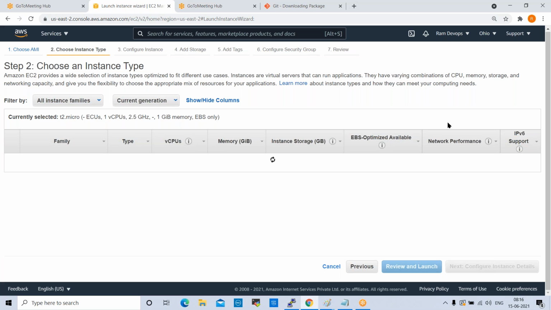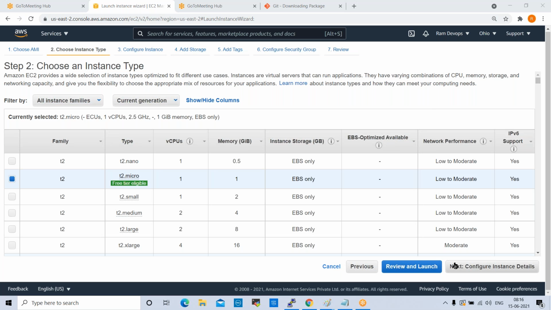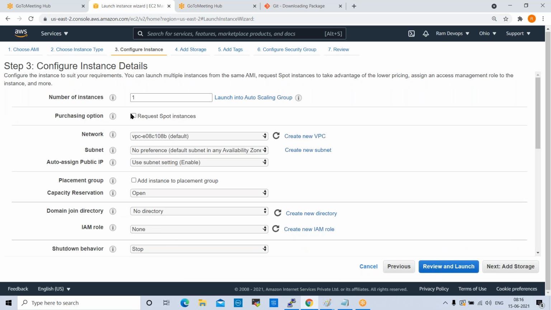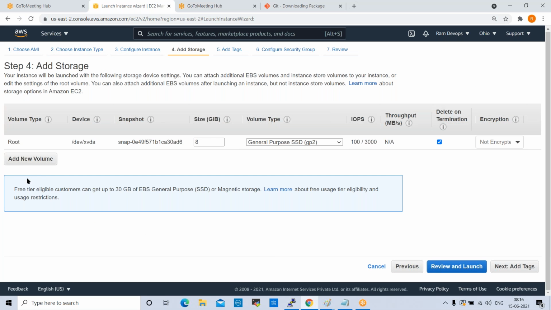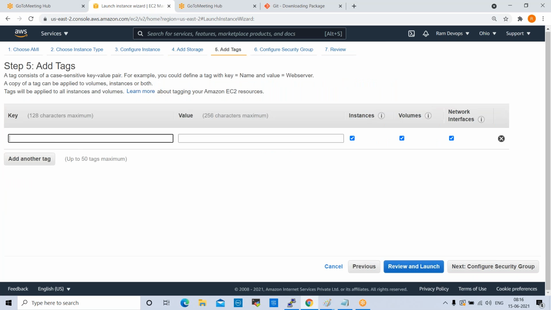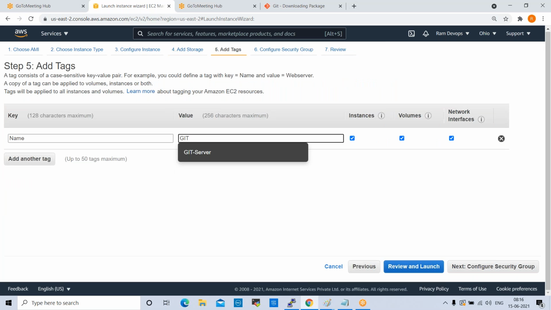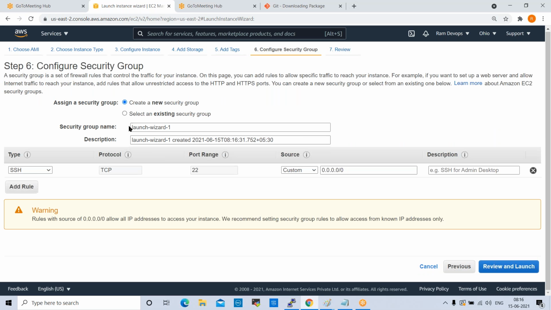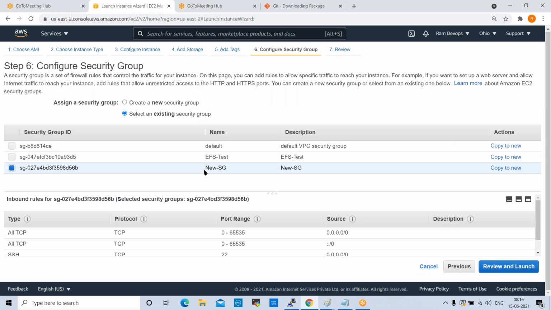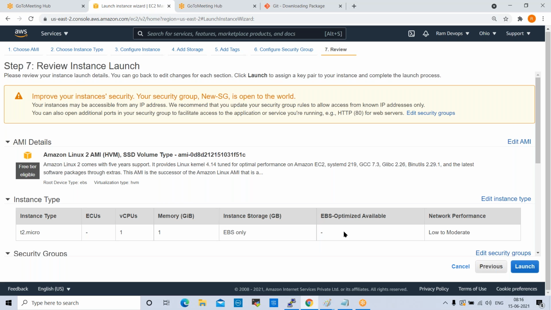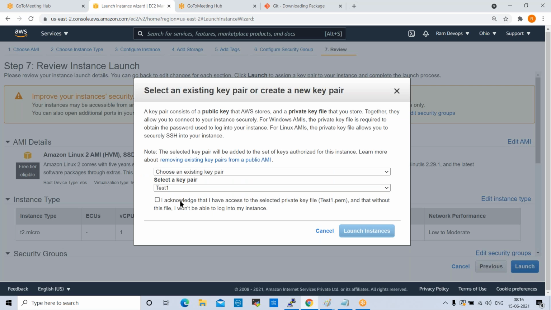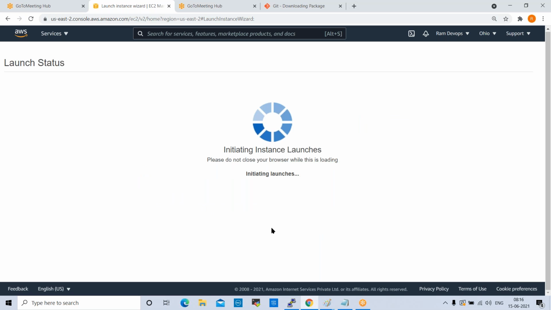Select, add storage, add tags, Git. We can just do Git. Configure security group, launch instance, launch, acknowledge key pair.